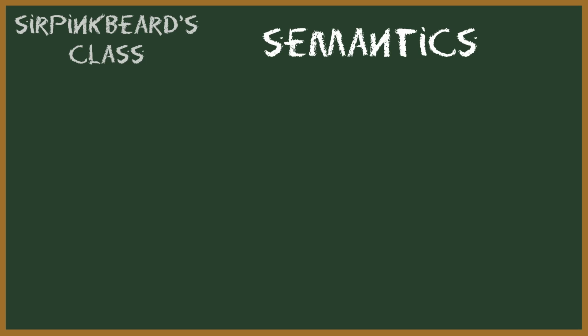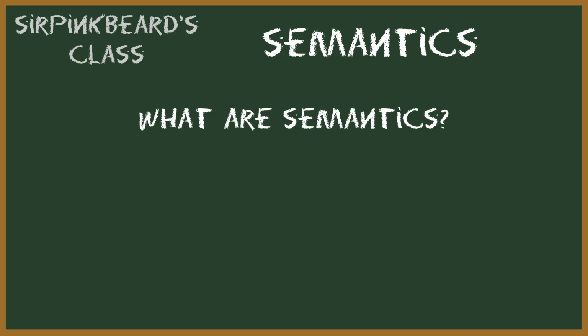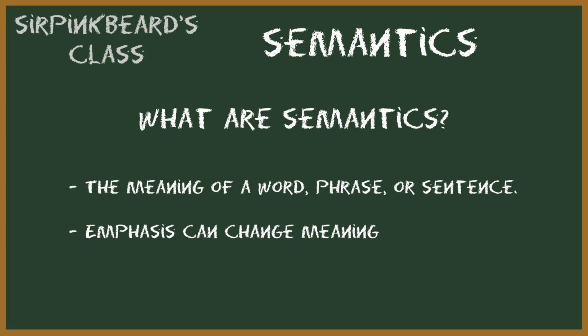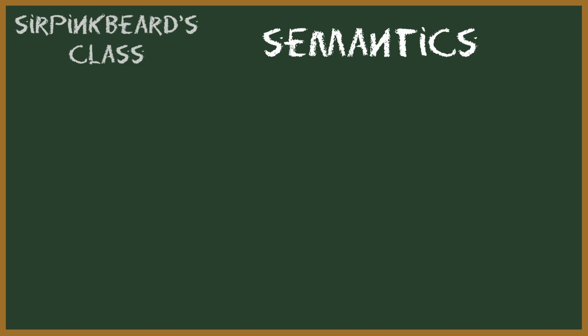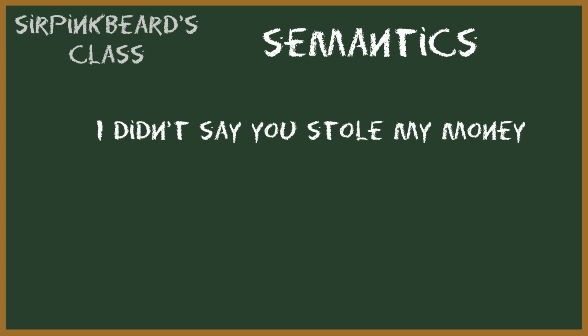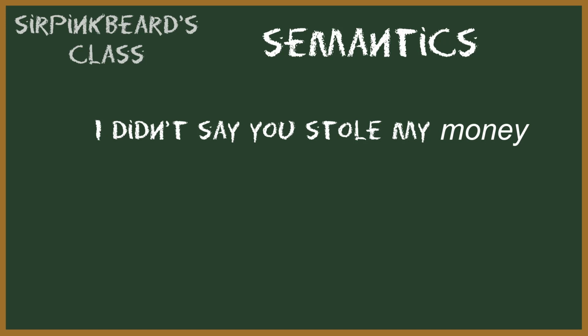While syntax refers to the arrangement of words and phrases in a language, the semantics refer to the meaning of those words and phrases in a language. Now, semantics for spoken words, English, Spanish, whatever, can change based on where the emphasis is placed in a sentence. For example, if the sentence is, "I didn't say you stole my money," depending on where you place the emphasis, it can drastically change the meaning. If we say, "I didn't say you stole my money," we would understand that it wasn't you that said it, but somebody else said you stole their money. If we place the emphasis instead on the last word, "I didn't say you stole my money," then we can understand that we said you stole something, but not money.